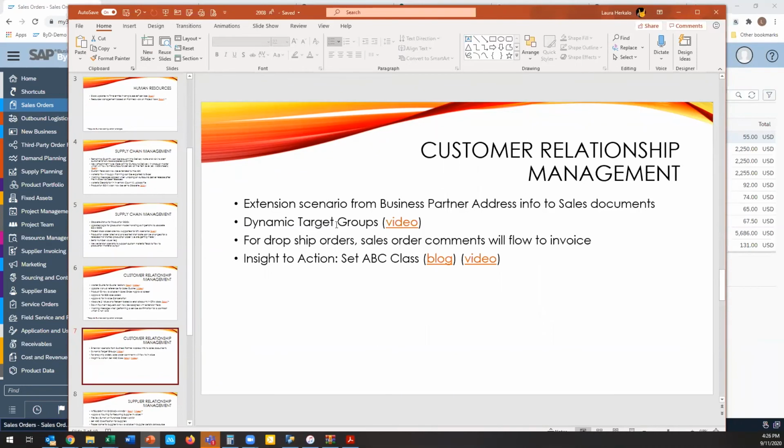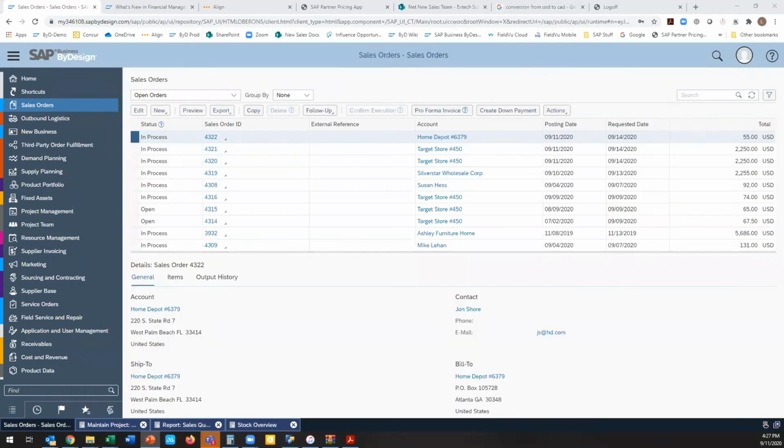If you're using marketing and campaign management within ByDesign, up until now, if you wanted to create a target group, it was static. So every time you created a new campaign off of that static list, you'd have to go in, rerun your query, and then append your records or intersect your records to take off or add people into that group. Now I can do target groups based on a report. Okay, so I'll show that as well.